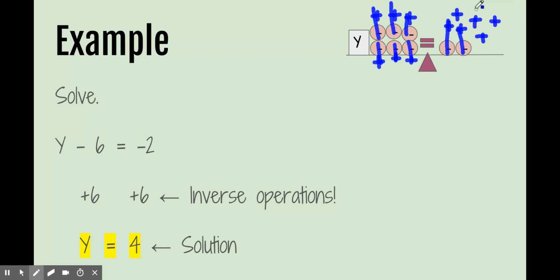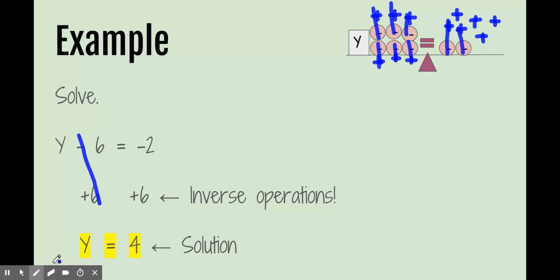So if I look at the algebraic way I do this, I identify y minus 6 equals negative 2. Okay, if I'm subtracting 6 or I have negative 6, the inverse operation of that would be to add 6. That would end up canceling this part out right here. Whatever I do to one side, I have to do to the other side. So on the left, I just have y equals negative 2 plus 6. Don't forget your integer operations and rules, that would be positive 4. So there's my solution right there.